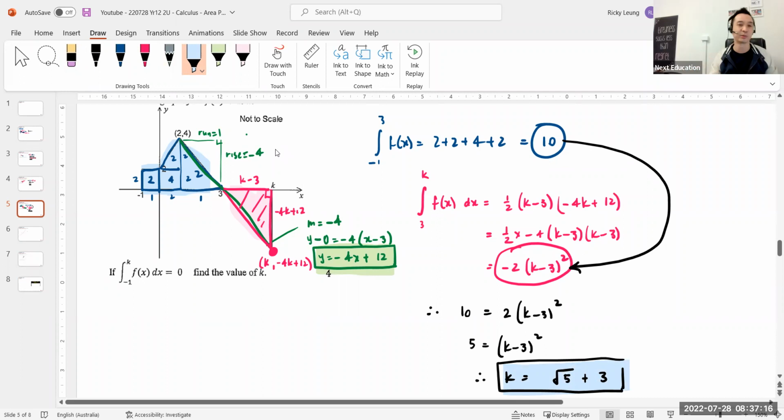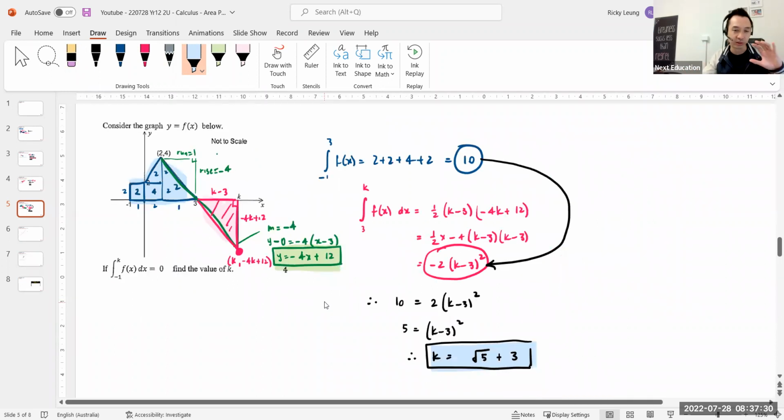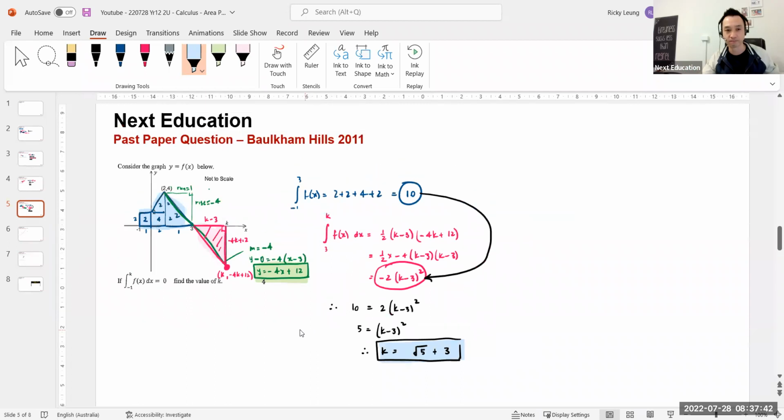Nice question. I can see why it's 4 marks, because finding the equation of the straight line and finding a coordinate was not clear from the question itself. So it's a nice little working-out piece that was hidden in the question. In its simplest form, in the diagram before I drew all over it, it actually looked quite simple. So I like this question. It was much harder than what it looked.